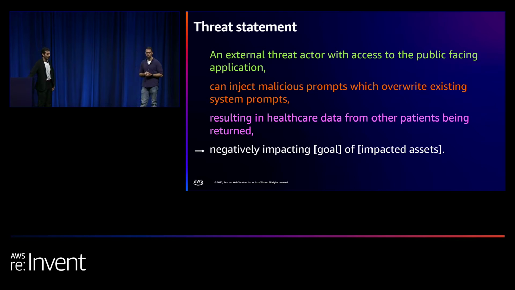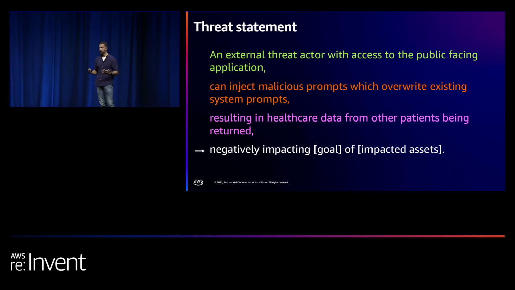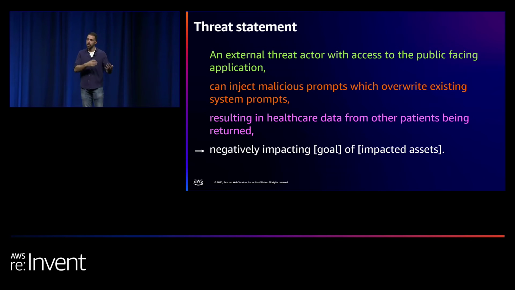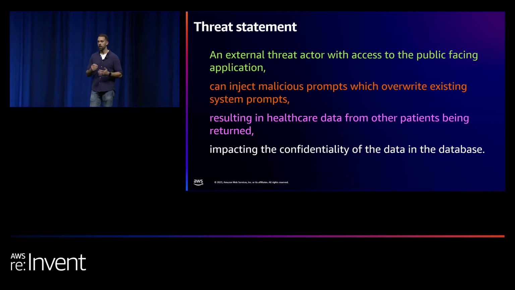Yeah, that's precise. Okay. Now, we've almost completed our threat statement, but the last bit is the goals and the assets. For each asset, there is usually a desired goal. It can be multiple goals, right? So for a database, we tend to think about goals as confidentiality of that data, or maybe the integrity of that data. Those are the two main goals we typically associate with databases. With CDNs, it may be availability. In this case, we are impacting the confidentiality of the data in the database. So that's our last bit of the statement here.